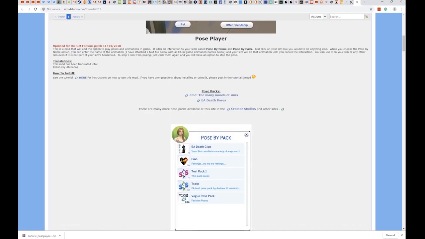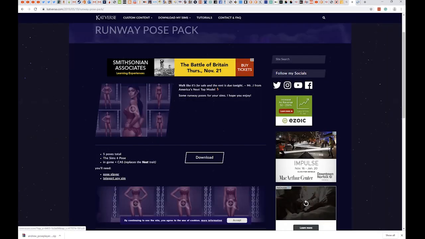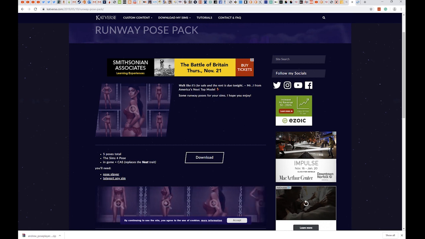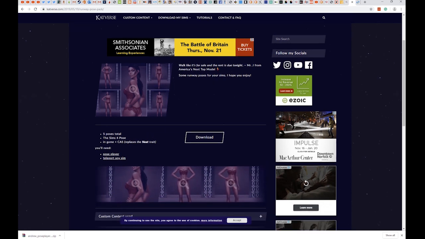Now, the next part is actually downloading some poses. There are a ton of people out there that do poses. I have a tendency to use Catverse a lot. I use her stuff, like a ton of it, and I will probably be using it in today's tutorial. So I figured I might as well plug her, and I'll put her site down the bottom as well. She's got a ton of different poses. And there are several things I like that she does, which is why I use her so much.